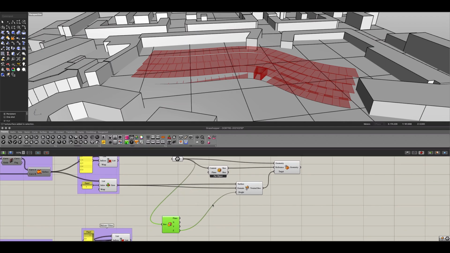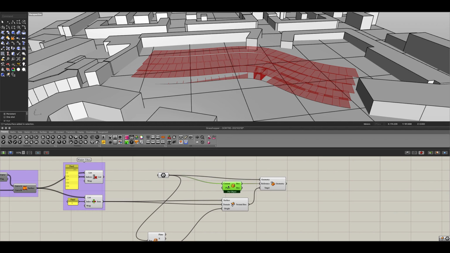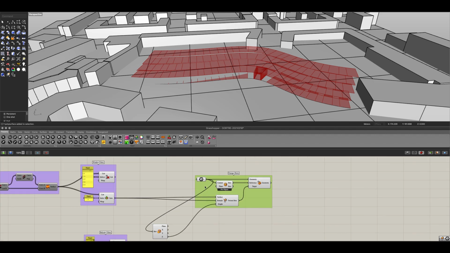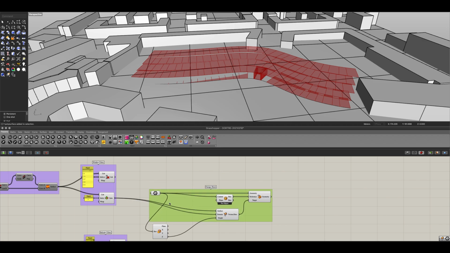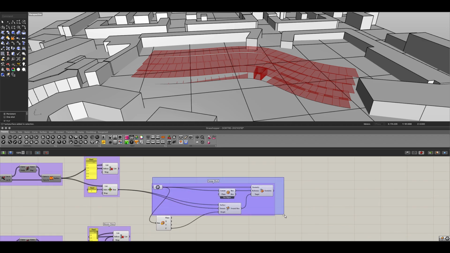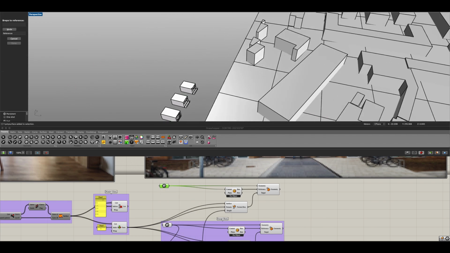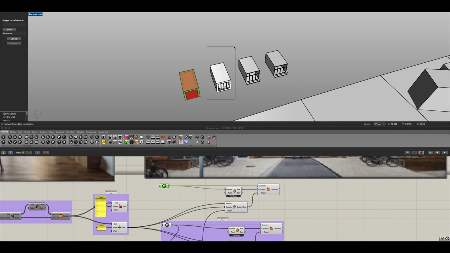So let's put this one apart here, and let's clean this up and prepare to group them. So I'm going to make this into a group. I'm going to call this passage block. Okay, I'm going to stretch this one out here, bring it down, and now let's copy the entire group into here, and let's change this one into set multiple breps, and this time we will use our window variant.